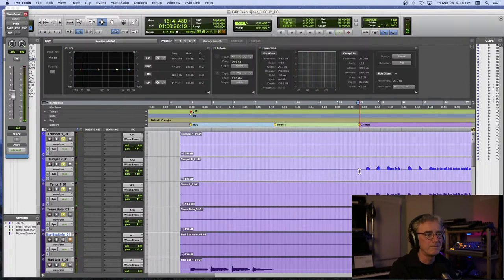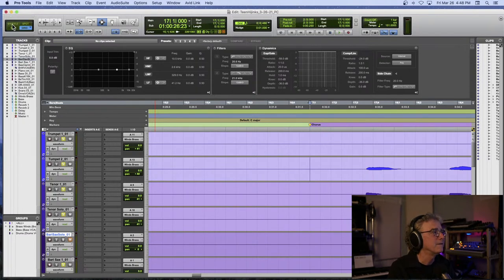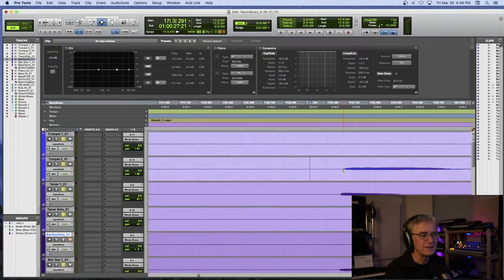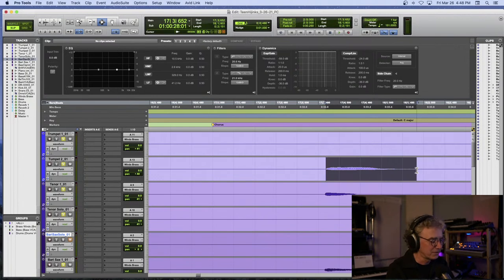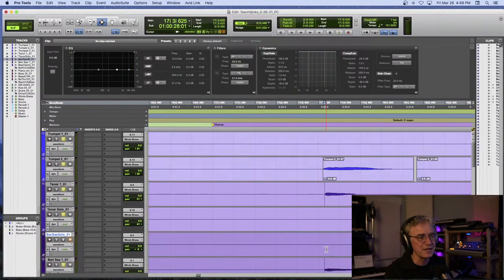And let's take a look at that. Let's go to slip mode here. And here comes the ethical question, right? The trumpet player was a little late here. Do I keep him late, or do I separate that out and make it tight with the tenor? Because the tenor is tight with the rhythm, you can see these all start almost in the exact same place. So this needs to just go back a little bit more.